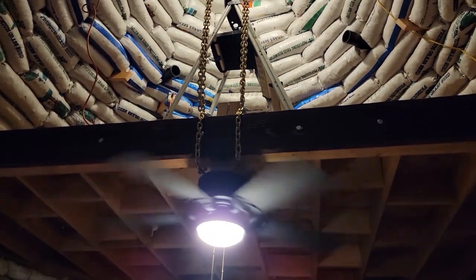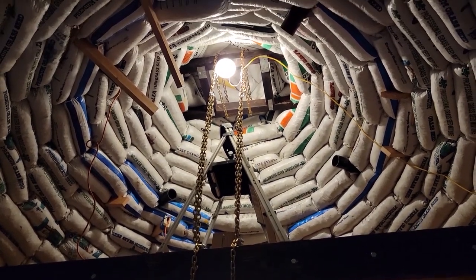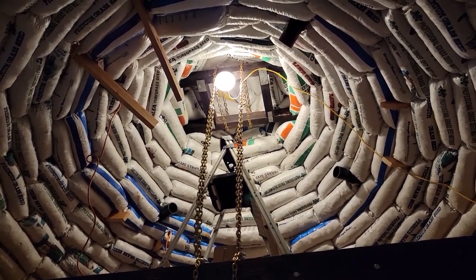Oh, it's amazing. I think it really does make it feel more like a home. You know, the walls aren't finished or anything like that, but just being able to walk in here and flip a switch and the lights are on, it's like, that's a big step. It's a little like modern convenience in a dirt home, but it's amazing. It's amazing to have outlets that we can use to power batteries or whatever else we need here.